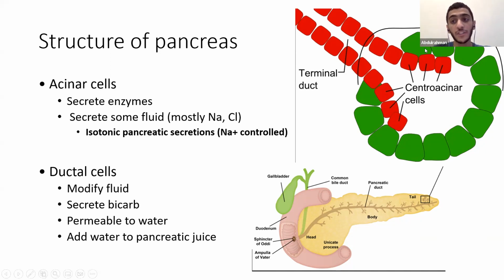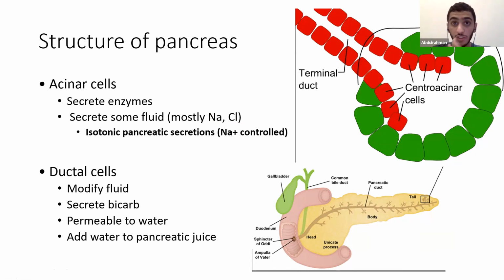Now what happens is the acinus is going to secrete the pancreatic secretions that will include the enzymes and the fluid, which is going to be made of a little bit of water, and mostly sodium and chloride. So the acinus secretion is determining the tonicity of the pancreatic secretions. And if we go over the next part, which is the terminal ducts or the ducts of the pancreas, they will take this fluid that has been released by the acinus and start modifying it. The main modification is that they're going to secrete bicarbonate, which is the base that we discussed earlier.